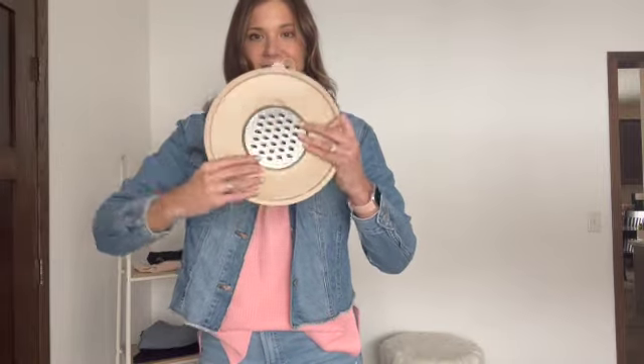The lid for the largest bowl is probably my favorite thing about this set. It comes with three different attachments that pop into the middle, and you can use this for shredding, grating, or zesting — whatever it is you want to do — directly into the bowl with zero mess.